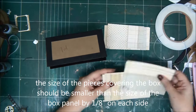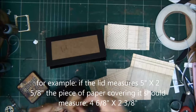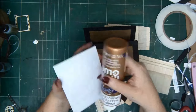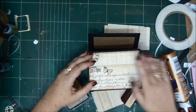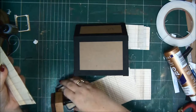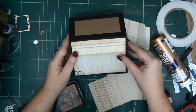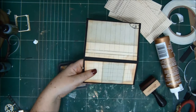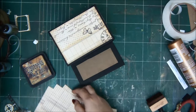So now we're going to cover the box with some papers. First, of course, I'm going to distress the edges with some ink. And then you just glue all the pieces of papers on the box all around on the outside and see the beautiful black frame that you have because of the strips of black cardstock that we put before. Excuse me. So you just keep on adding them. On the lid as well, and also from the inside of the lid.